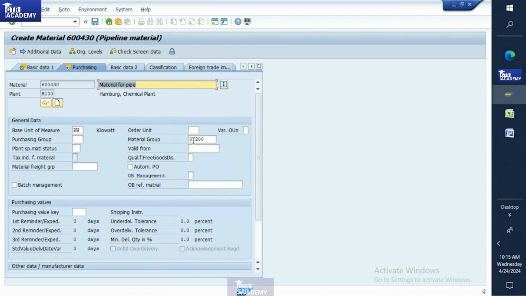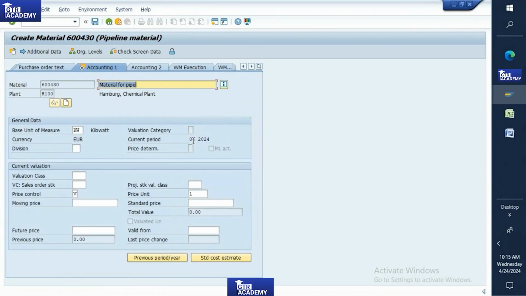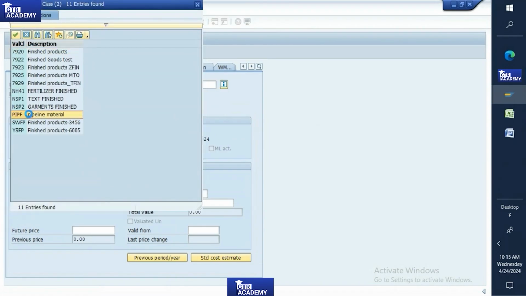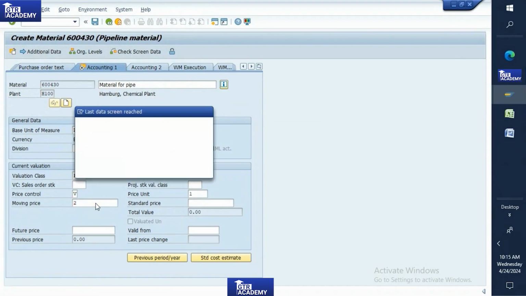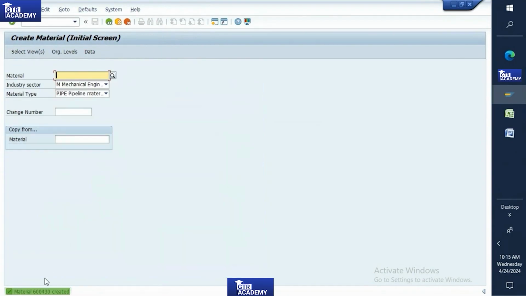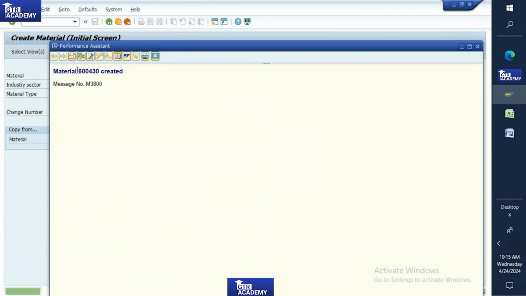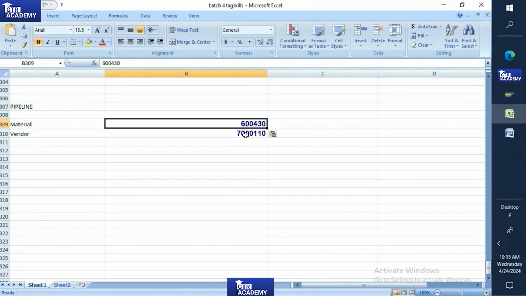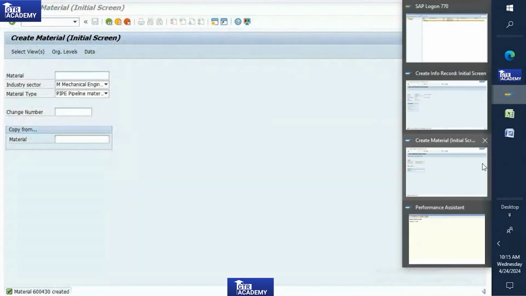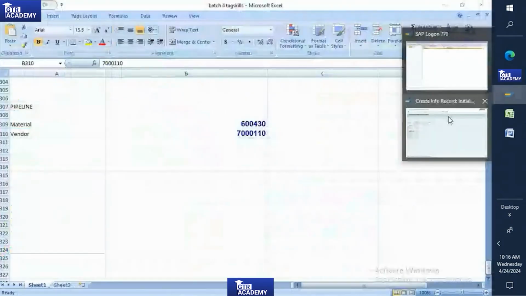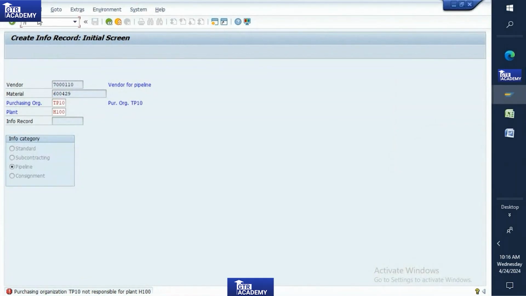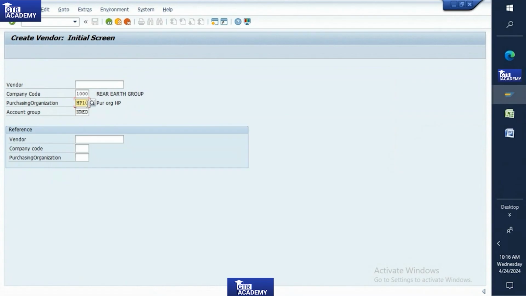Second part. This is the material. Here, HP 10, company code 1000, account book carried.